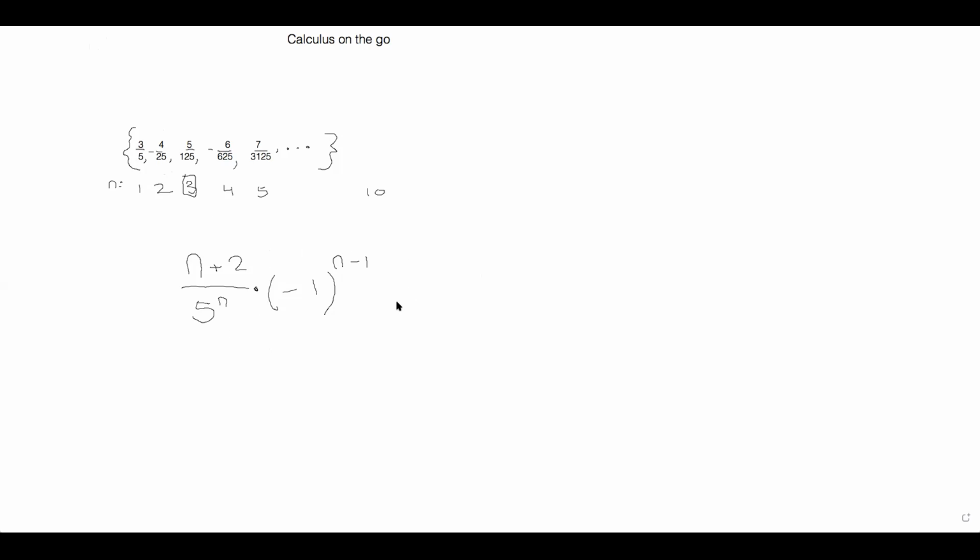So this is the completed rule we use to find any term in the sequence. We could even use this to find a of 100. So let's say we wanted to do 1, 2, 3, maybe skip a whole bunch all the way down to 100. It's such a useful and powerful tool because now we don't have to find 6 and 7 and 8 and 9 and 10. We don't have to find 11, 12, blah, blah, blah, 97, 98, 99. We're able to skip all the way to 100 without doing the tedious busy work that we would normally have to do to get that high.